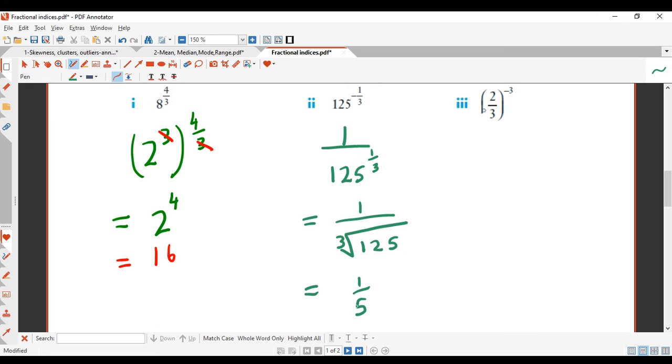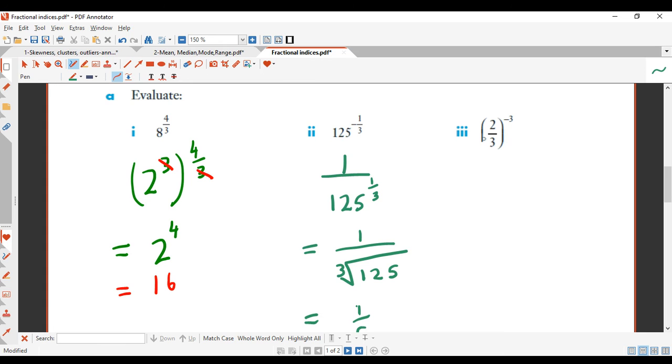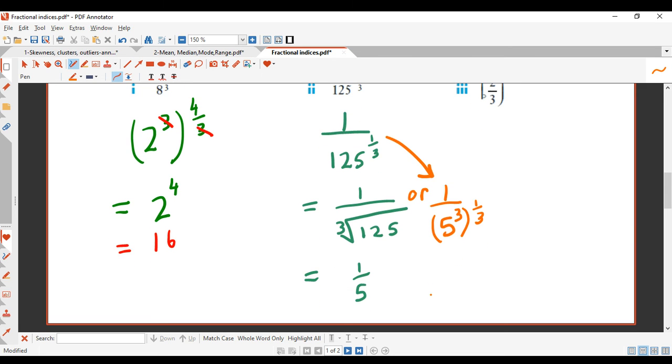All right. Now there is another way you could have done that, so I'll do that alternatively. So now what you could have done when you come down to this step here, you could have done this. Put down 1 over. Now this time I'd say, look, 125 is 5 cubed to the power of 1/3. So I'm just going straight from here to here. I'm not worrying about this step here. Multiply the powers, and you get 1 over 5 is your answer.